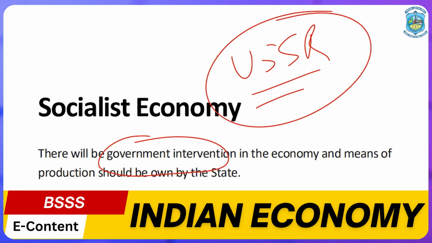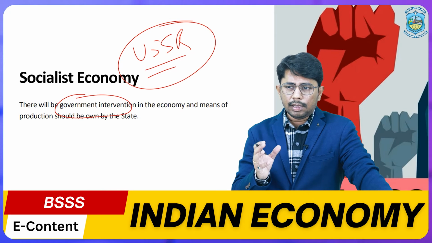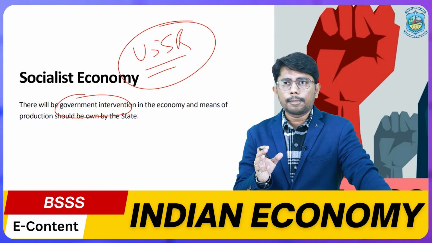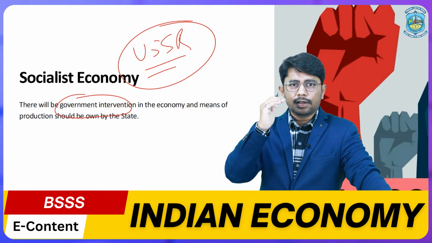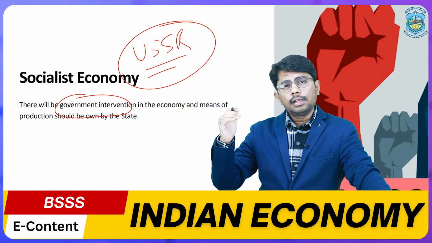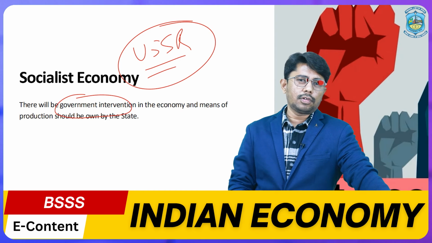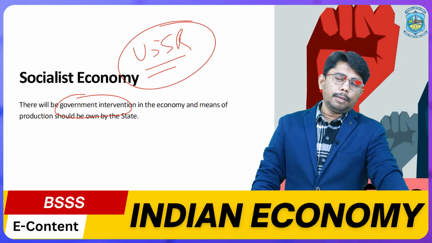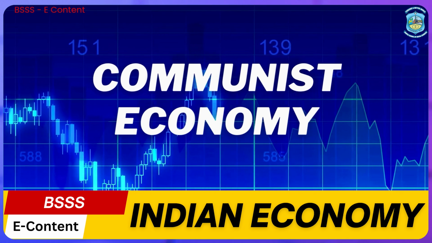But when this concept came, we called the USSR a socialist economy. The full form of USSR is Union of Soviet Socialist Republics. So currently, Russia, including Alaska, then Mongolia, Kazakhstan, Uzbekistan, Kyrgyzstan, Turkmenistan, then China, whole China, both Koreas, North and South, these were all part of the USSR, and they worked as part of the socialist economy. And I hope you are getting the point here.